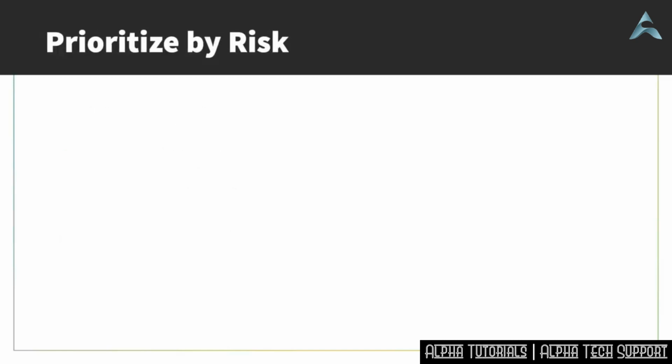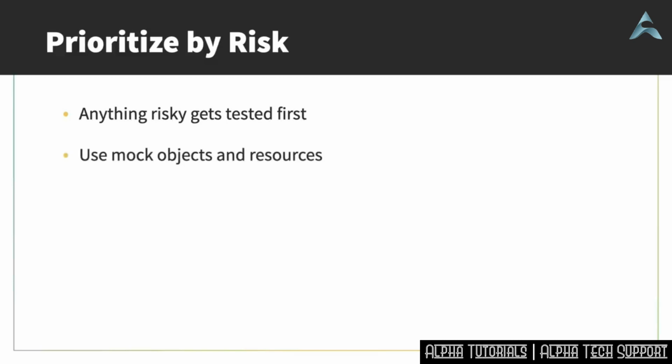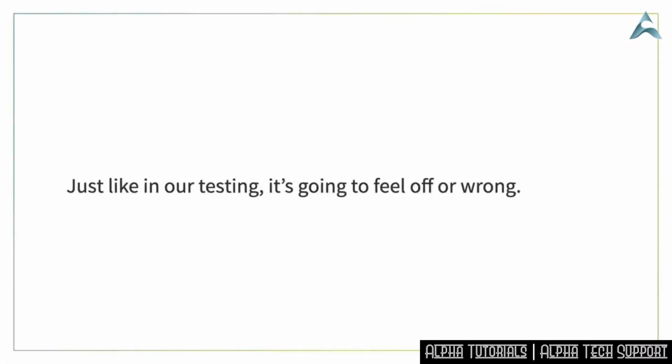Alternatively, you can prioritize by risk. If there are specific parts of your API that are critical and must work every single time, no matter what, please test it. If your API touches money, that's a good place. Just make sure you don't build loops that transfer funds over and over and over again. This may be a good time to start looking into some advanced concepts like mock objects or other testing tools. And frankly, this is a great time to consider having a sandbox for your API where changes don't touch production environments.